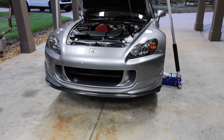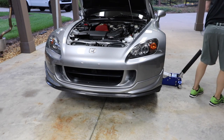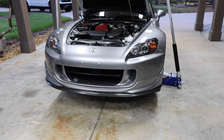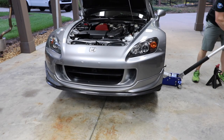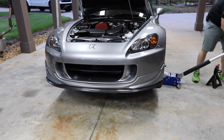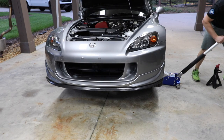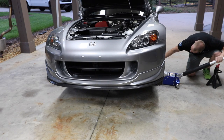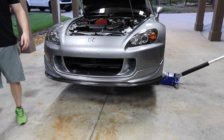All right, I'm sure that some of you guys are going to yell at me for not getting... Here, you know what? We'll do this, and put some jack stands under just to be safe. I don't want everybody yelling at me. Again, I'm not going to get under the car. There we go. So you got some jack stands that'll catch it if it falls.